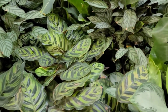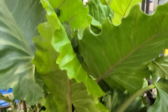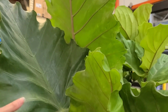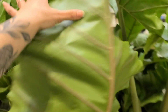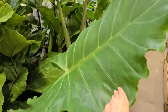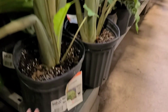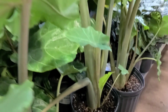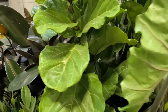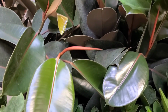So yeah, the usual floor plants over here, you guys, some maranta, but look at these colocasia. They're literally massive, like they're taller than I am. These leaves are humongous, and I absolutely love the way these look when people put them outside. It's just kind of sad that they can't stay outside all year long in this climate, but I do think they're really beautiful. $50 for this giant pot of this giant plant, and I love it. I will never have one probably, but I love it.